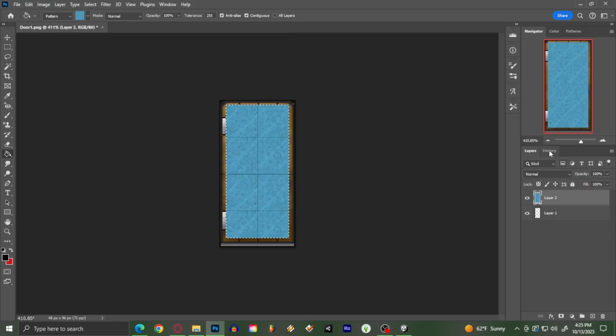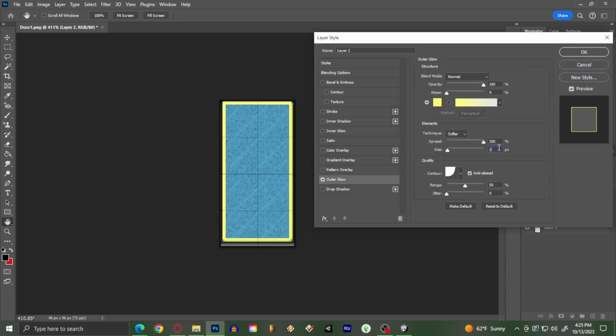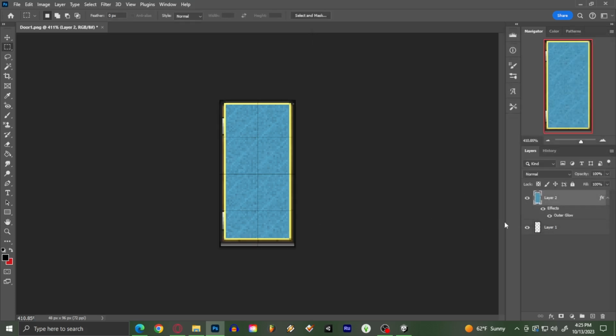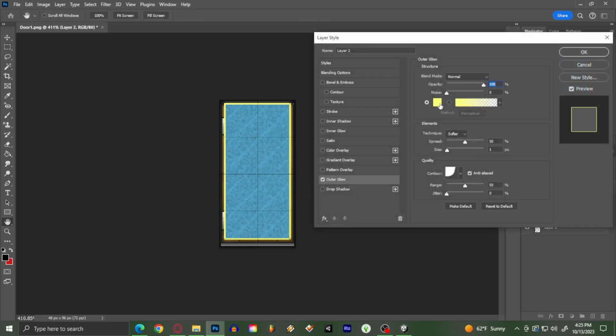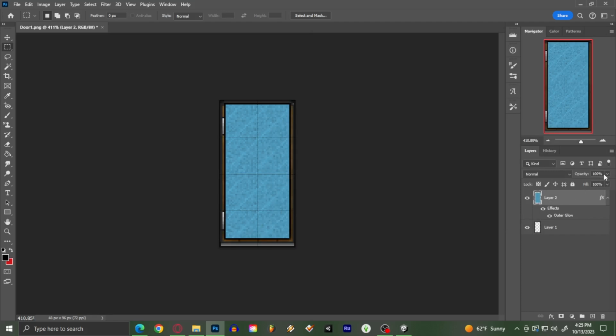Different layer. Hey, there you go. Imagine if that's the door right there. Do blending options. This needs to be an outer glow. 1 pixel. Drop this down to 50. Oh, wow, I did 21 pixels. Whoops, 1 pixel. This should be black or like a dark gray. Okay, good. And then drop the opacity down. Oh, too low. Drop it, yeah, 84, 85.